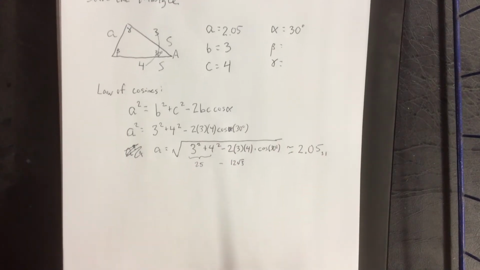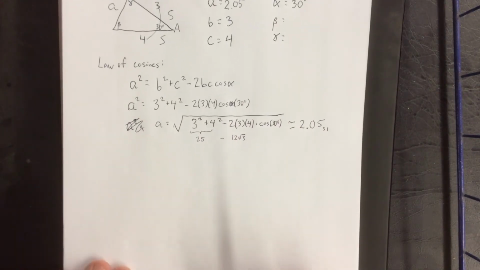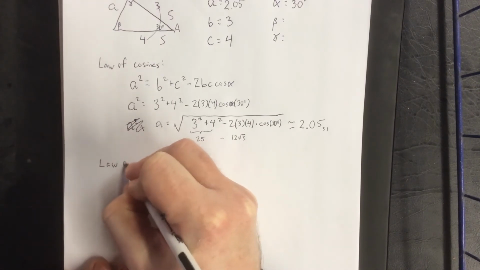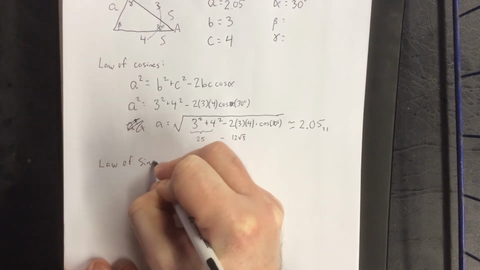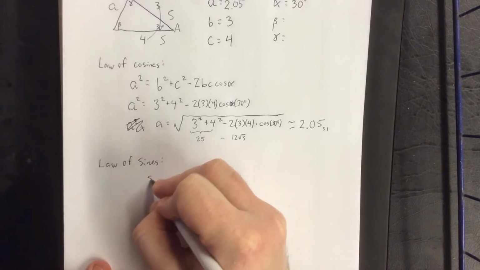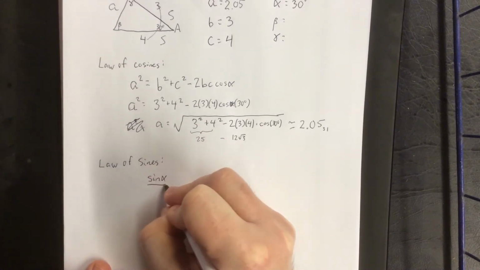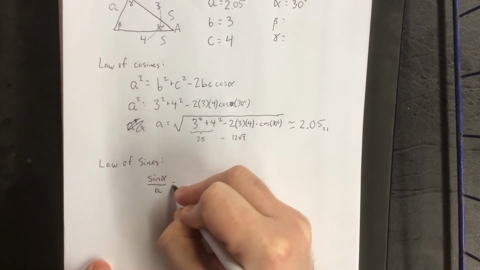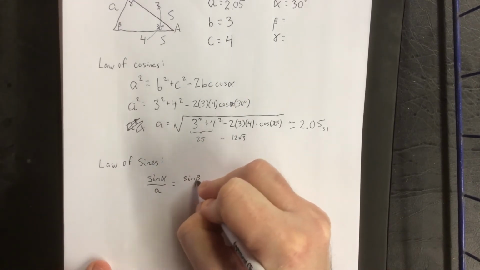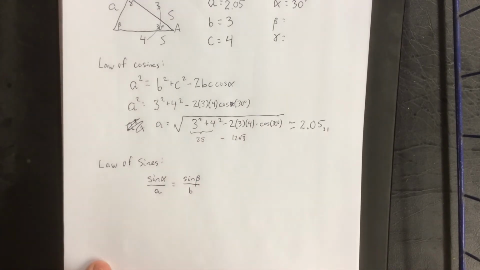Law of sines can't tell an obtuse angle from an acute angle. So if we're looking for an obtuse angle and we use the law of sines, we are going to do it wrong. So the corresponding angle side pair that I have is alpha and A, so I'm going to make use of that. The angle that I want is beta. So we'll use the form that contains a beta.